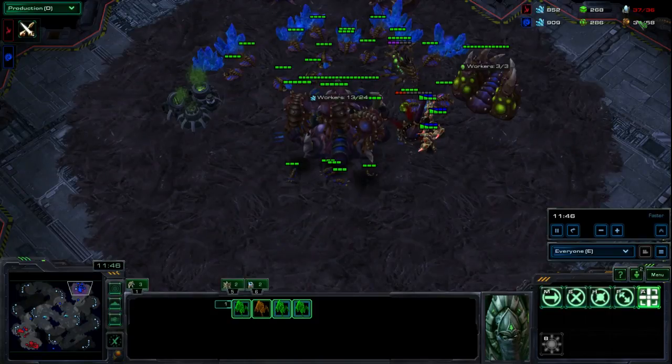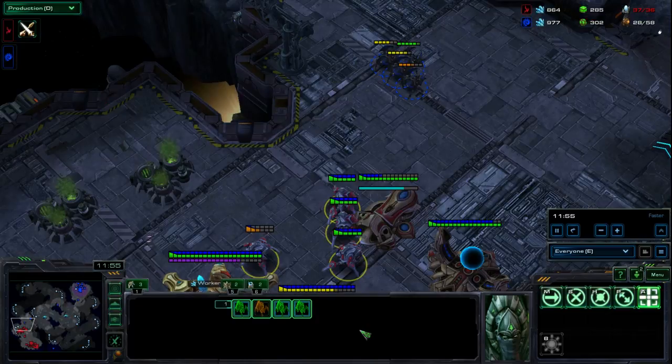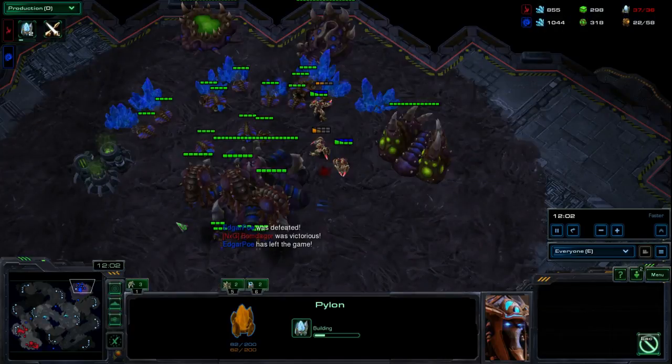I think he's focused fire. Alright, what you should have done is warped in 2 zealots right in front of those roaches. Oh yeah, because they were really low. Now he just pulled them back, but I don't know really what you could do at this point.